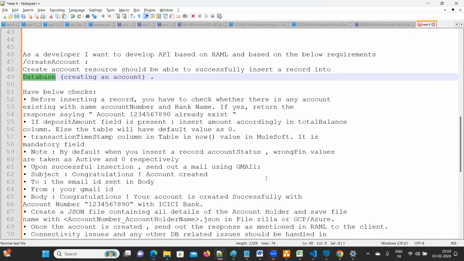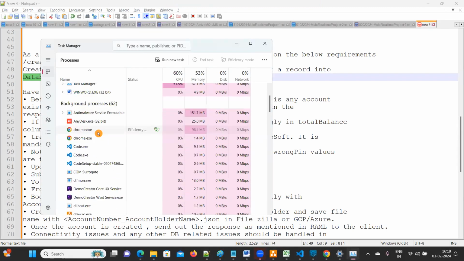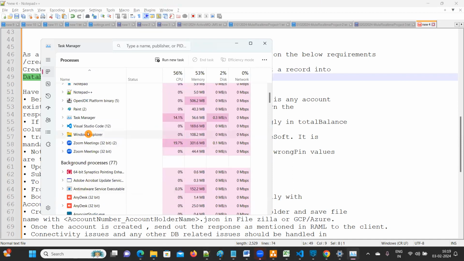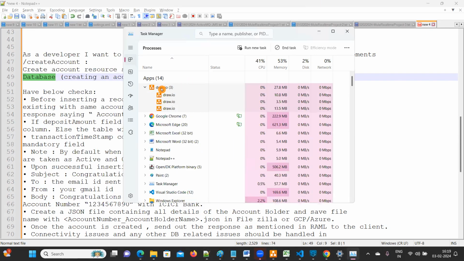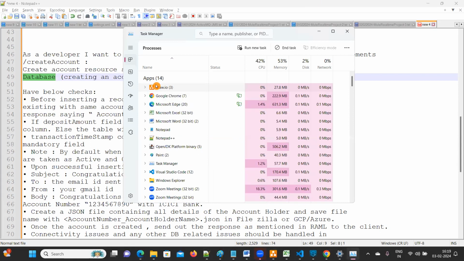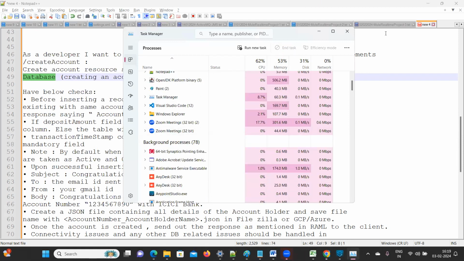Let me close and open it once again. It's not open. Draw.io. Okay, that task is closed.